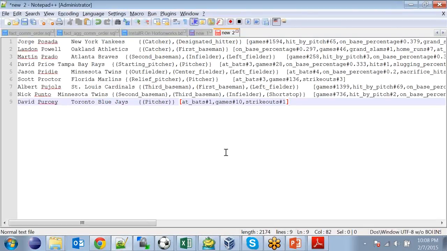So here, if you can see, we have a few things. This is the baseball data. One is the name of the player. Second is the name of the team with which the player plays. Third is the positions where the player plays. So these are inside a bag, and a bag has tuples which are nothing but the positions where the player plays. Try to look at this data. I'll try to explain it again and again, but if you are able to understand it, you will be able to understand any complex data types in Pig.